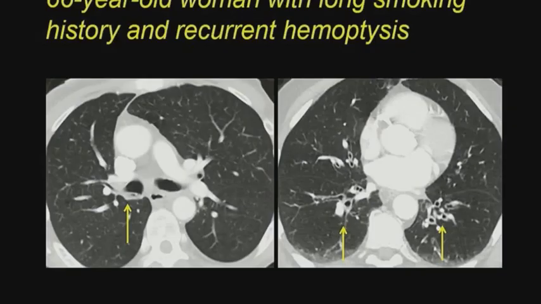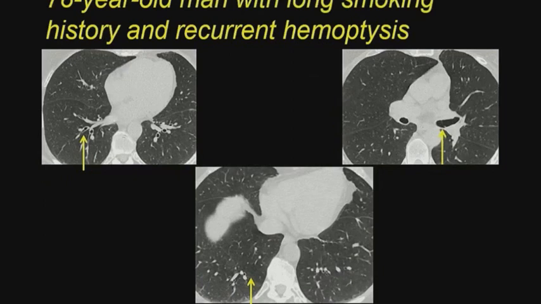So let's talk about chronic bronchitis, another very common cause of hemoptysis. And I'm going to show you two totally unrelated but very similar cases in terms of history and imaging findings. The first one is a 66-year-old woman with a long smoking history and recurrent hemoptysis, and we can see secretions in the major airways. We can see the thickening of the airways at the level of the subsegmental bronchi with some minimal degree of bronchiectasis, but the main focus is secretion and the thickening of the airways.